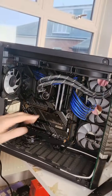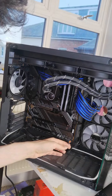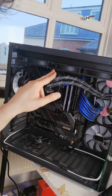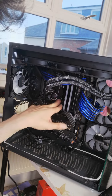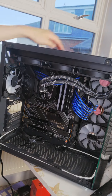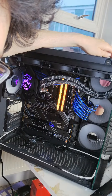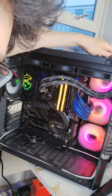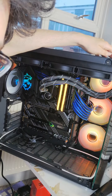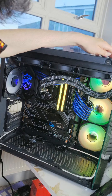So as you can see, I have my computer, my motherboard in with all the components in. I've plugged in all of the cables, the switch, power LED, reset button, USB audio, and also we've got the water cooler system plugged in as well. So let's turn it on to make sure everything's all in. And we have to put the graphics card in actually. I'm going to do that after. Yep, it's working fine. Just need to sort this RGB strip out, and all will be good.